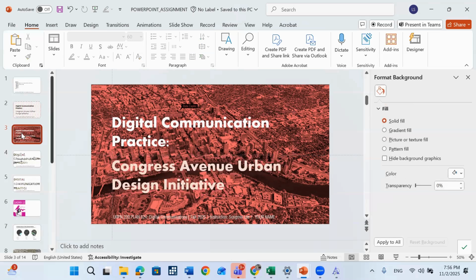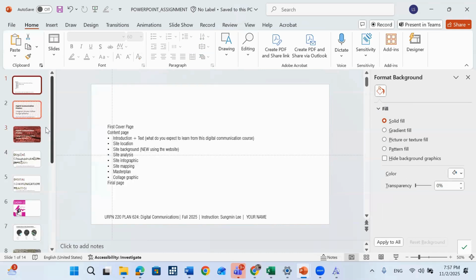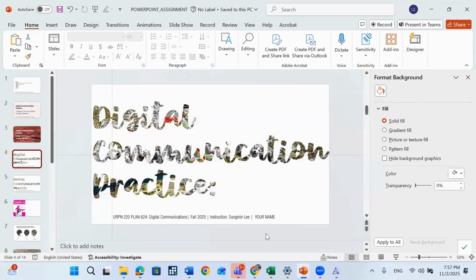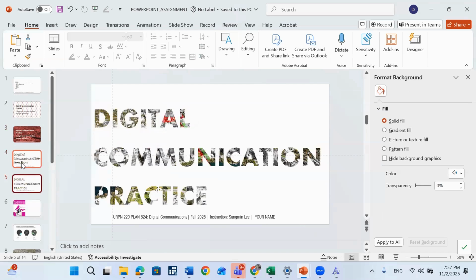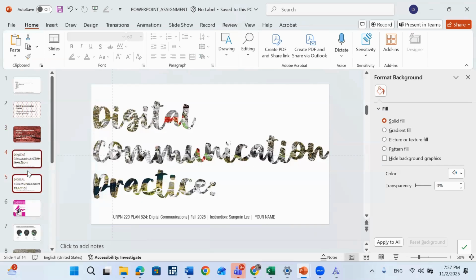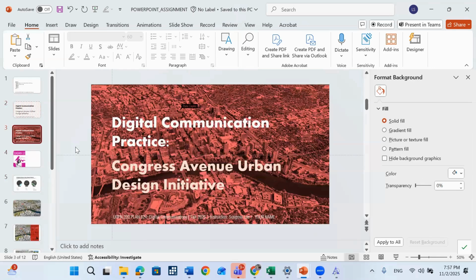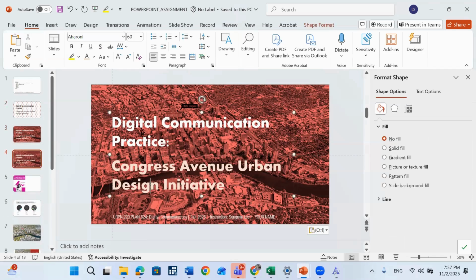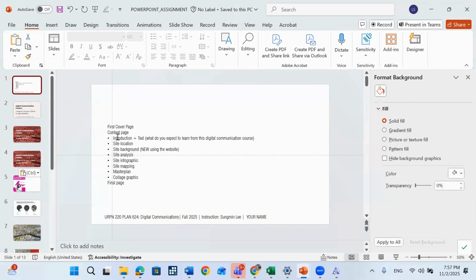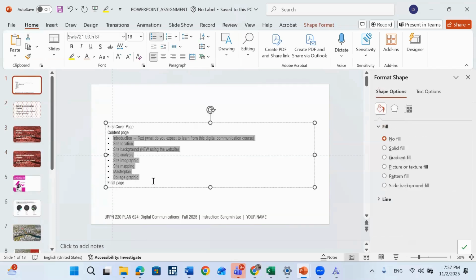So if that is your cover page, now based on this I'm going to make a second one, a content page. I just wanted to explain how to make it, but personally I'm not a big fan of this style. Sometimes I use it, but not too much. I just use the regular one. But if that is my first page, for the second one, I probably want to copy this content here.